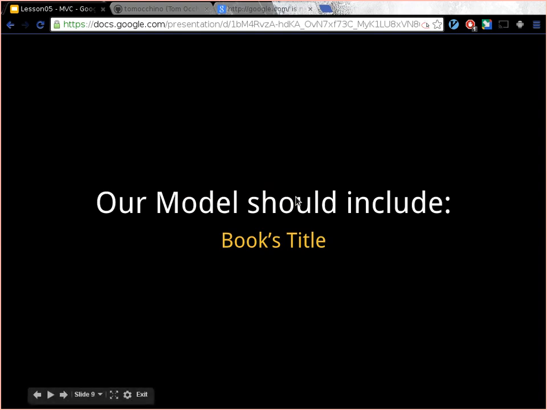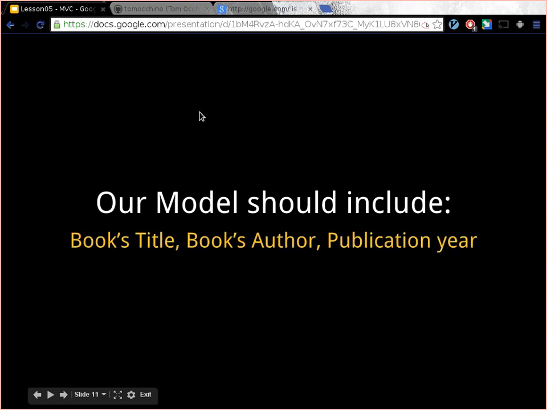So far, if we go from last week's example of just a simple server that all it does is show you a list of books, all that a book really contained, from our perspective, was a title. It had this implicit ID in it, depending on where it was in our array, but all we really knew about a book is what title it is. Maybe we want a book that could contain the book's author, or maybe even the publication year.